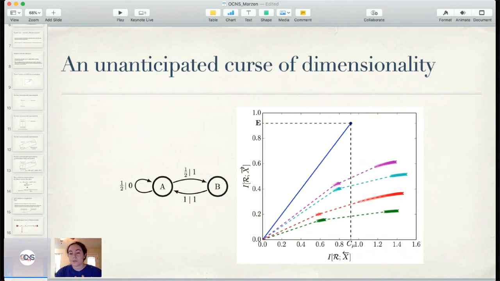The reason that this was sort of a shocking graph to me is that if you look at the left, that machine is just so simple. Maybe it's deceptively simple. It's got two states. It's not like anything complicated happens in either of the two states. You can't simplify it down to a one-state machine, but it's basically as simple as you can get without being completely boring. And this blue line, which I got using methods that I'll talk about, looks straightforward. And then if you just start computing stuff, you realize you're so far away from getting this, even when you make reasonable seeming approximations.